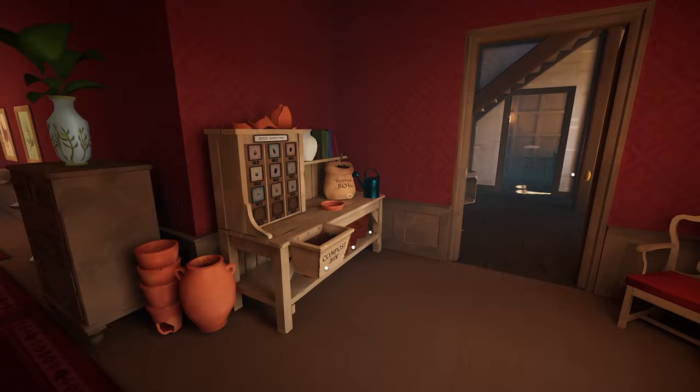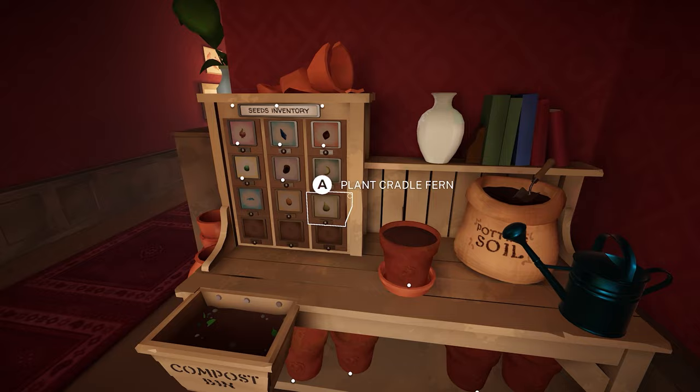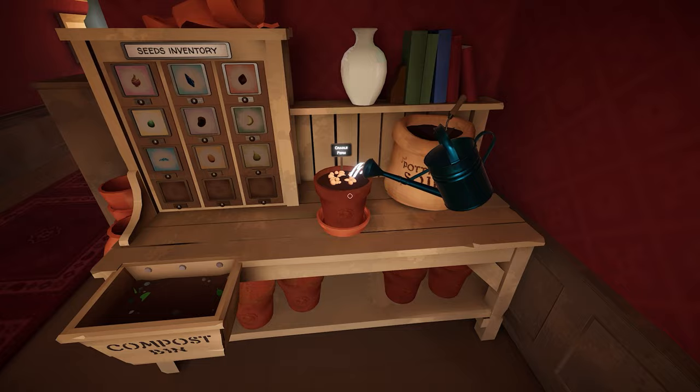Once again, for this plant, we're going to use our pot, fill it with soil, add a seed, and add some water, and then we're going to bring it up to the bell tower where we saw all those bells with the different musical notes.